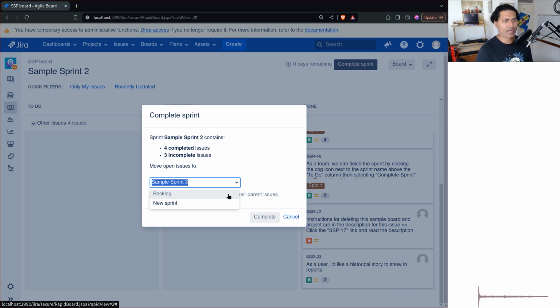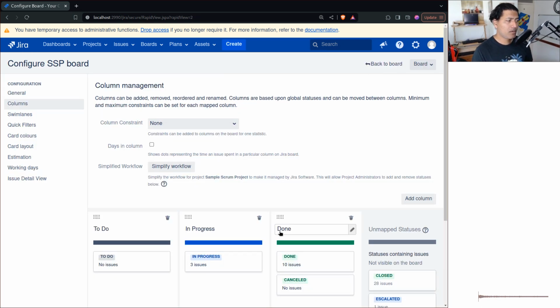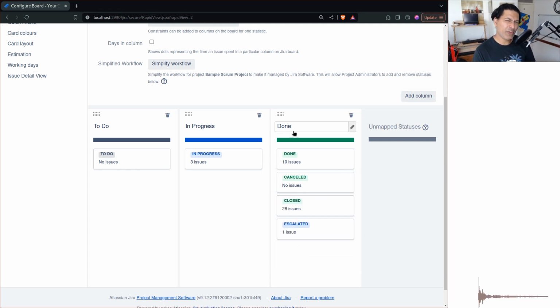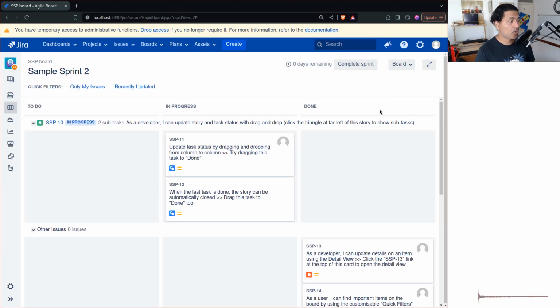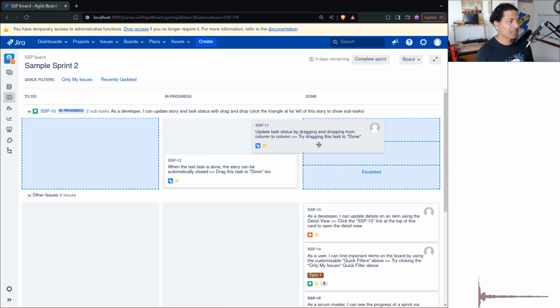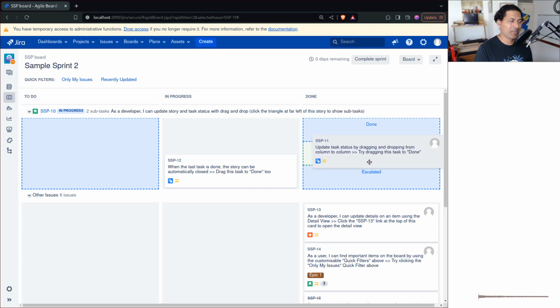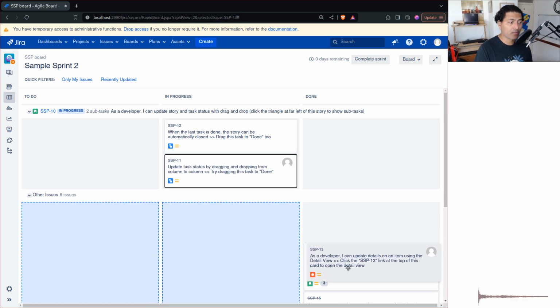So yeah, I thought I'll probably give some background, and I just wanted to also briefly show you how it works. You need to make sure that if you go to the column, you can map multiple unmapped statuses, right now closed and escalated. So this may look a bit weird. It is probably fine, because when you're trying to move issues to the last rightmost column, it will show you here something like this. It will give you basically these three buckets. Do you want to move it to done or cancelled? Escalated, probably not. It could be escalated, but it depends.